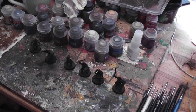I've got these six Gundabads. You also last week saw my Double Order bases arrive, and so I might be getting a bit of time to paint on that.